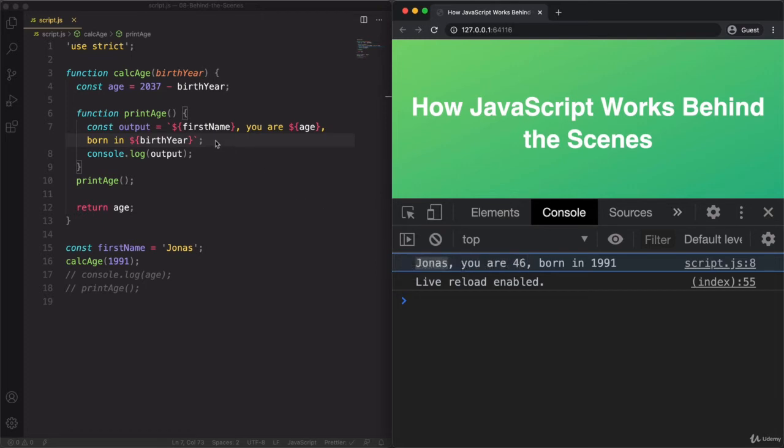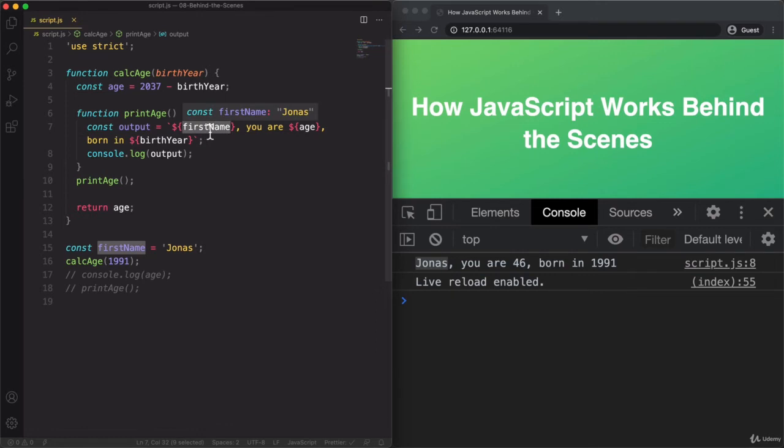So right now we are of course in the print age scope here. And so then JavaScript cannot find the variable in the current scope. So it looks up in the scope chain, which is then the next step, the calc_age function. However, it can also not find first name in this scope, and therefore it goes up even further into the global scope. And there it is. And so this is the value that is going to be used.